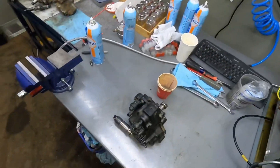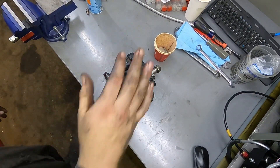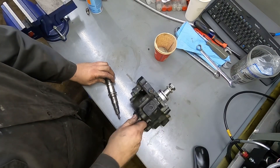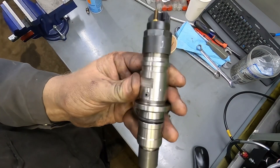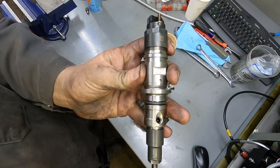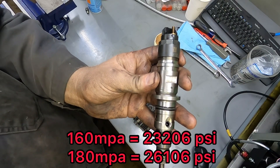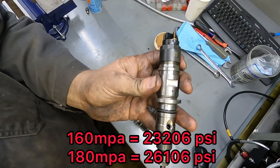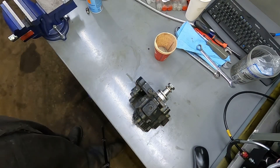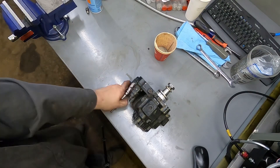The 6.7 is very similar overall, but the injectors look completely different and the rails are different too. These do run higher pressure — the 5.9 stuff only runs around 160 MPa, while the 6.7 runs 180 MPa, so a little bit higher. Everything on the injection side is metric, which is a pain, but that's how it is.